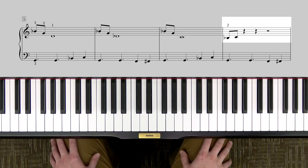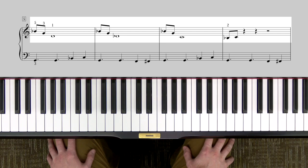Great. Now pause the video and play the right hand part on your own. Don't worry too much about the counting yet, because we'll practice that when we put the hands together. Push play when you're ready.